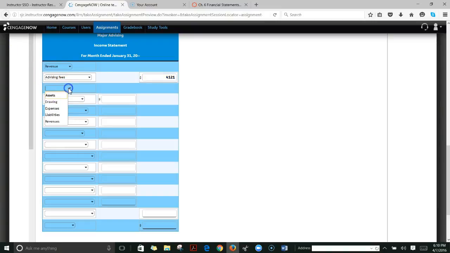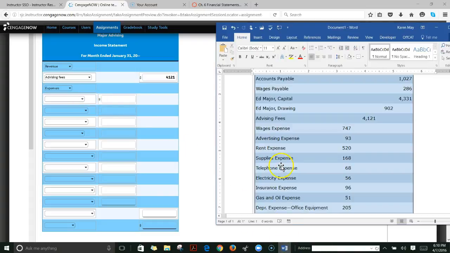Okay, then our next part will be our expenses, and we will list all of those and then do a total. So that's why we're in the two columns. Don't let an income statement confuse you, make you think that it's a debit and a credit column, because it's not. This one is for your final totals, and this one is for amounts that need to be added to other amounts. So we start with expenses, and again, you list them in the order that you find them on your income statement, or in this case your partial worksheet.